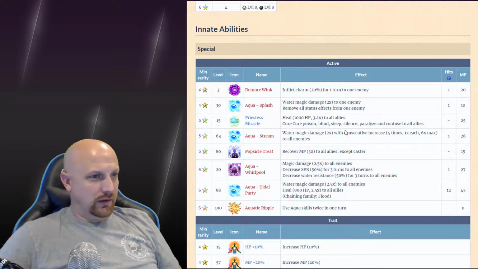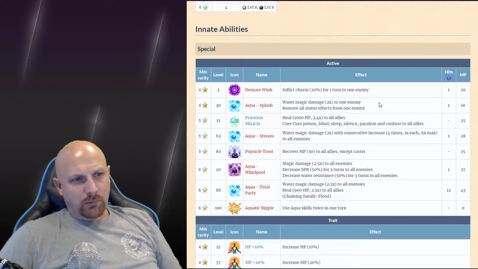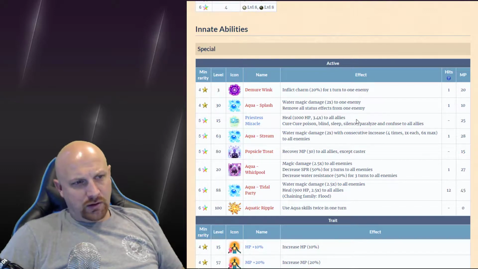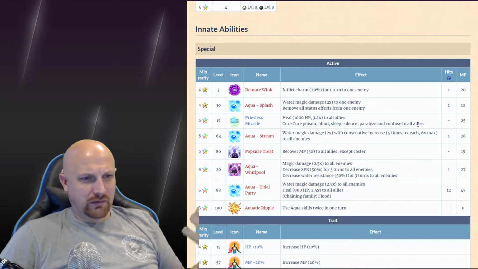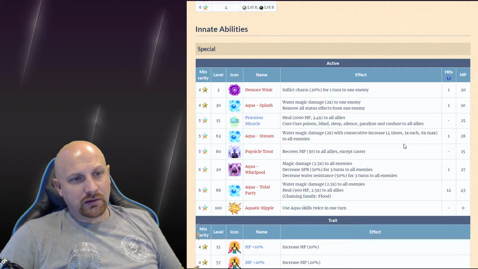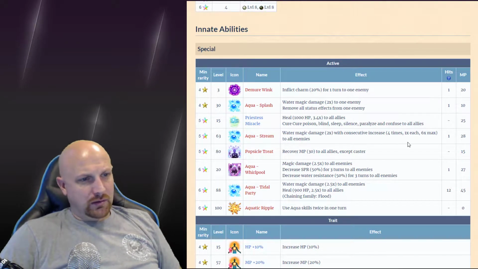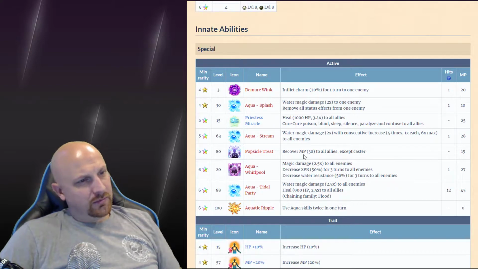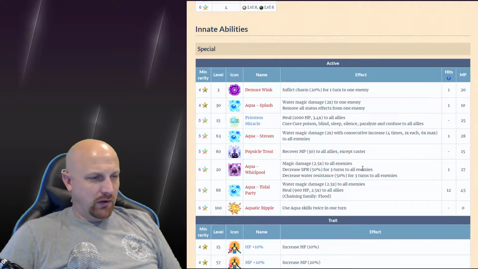Recover. Let's see here. Inflict charm 20%. Water magic damage 2 times. Remove all status effects from an enemy. Okay. Heal hit points 100. Cure poison, blind, sleep, paralyze, and confuse all allies. It is what it is. Water damage stacking 6 times. Yeah. She's nothing special. She's a 6-star.